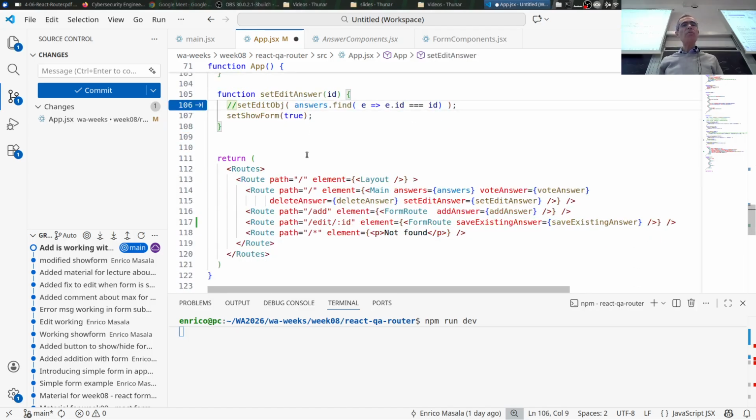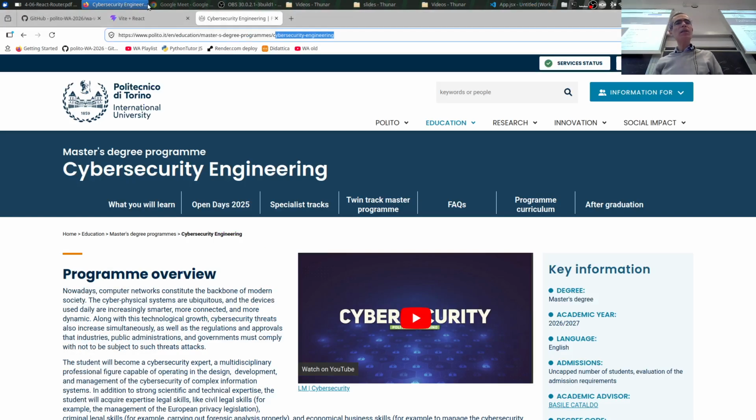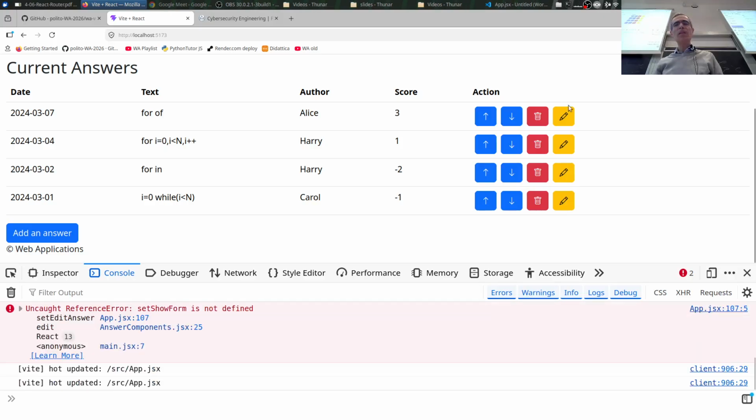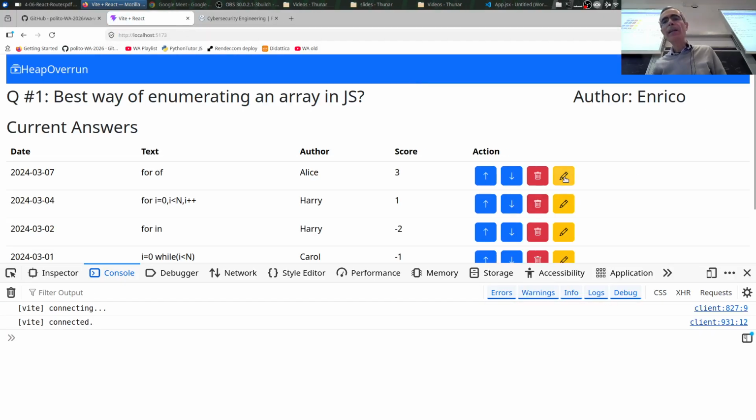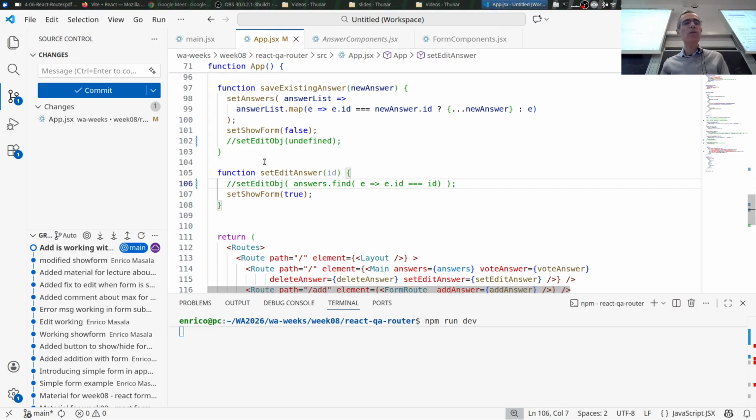Set edit object. I don't want to set the edit object, but now how can I manage to work with these buttons? Click here. SectionForm is not defined, that's the first error, sorry, still there, line 107, and then the function is empty if it doesn't set the object.